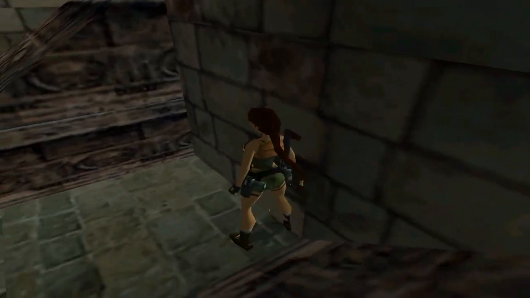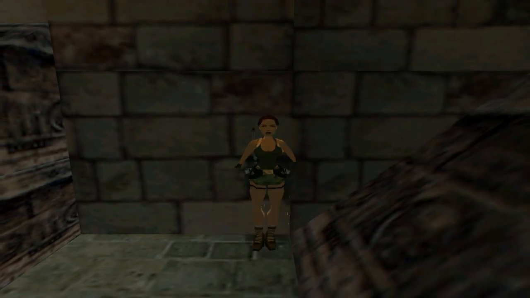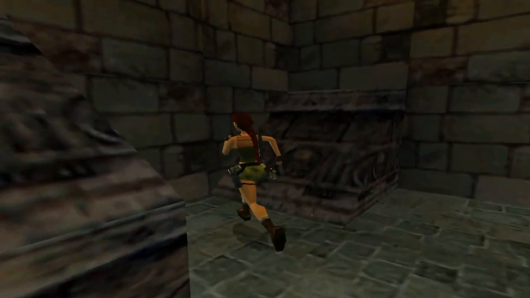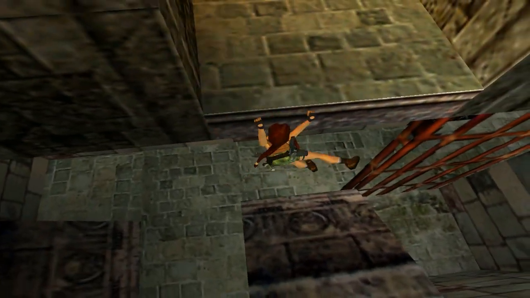So these slopes are actually incredibly annoying. They're a bit difficult. I think I get it on the second attempt. Yeah, because I was at an angle, so she had her back to what I wanted to grab. So you're using these slopes to grab that.